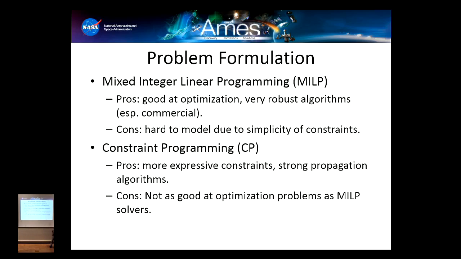So how do we actually solve the problem? Well, it's a scheduling problem, not a planning problem. We don't really need automated planning technology. So we first looked at linear programming, mixed integer linear programming, and also constraint programming. And we wanted to compare both of these, even though there's some pros and cons to them. So mixed integer linear programming is really, really good for solving optimization problems. There are very, very strong commercial solvers available. We were very lucky we had CPLEX at our disposal.